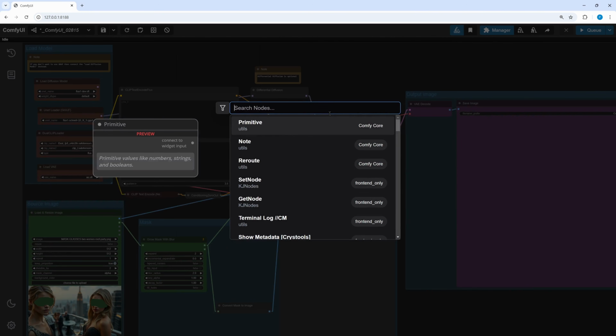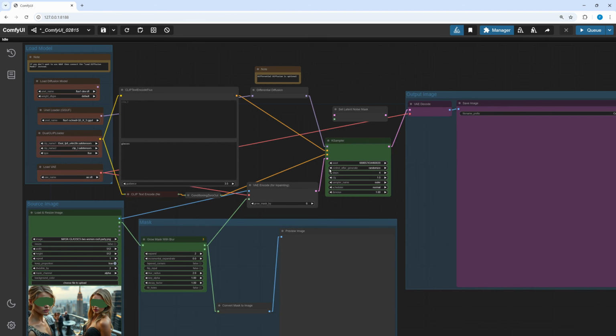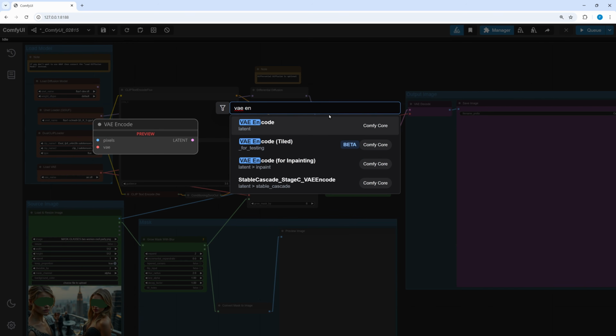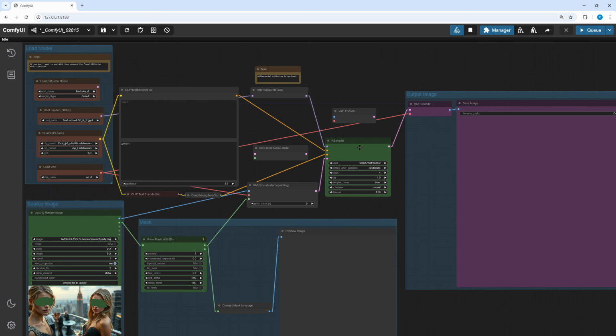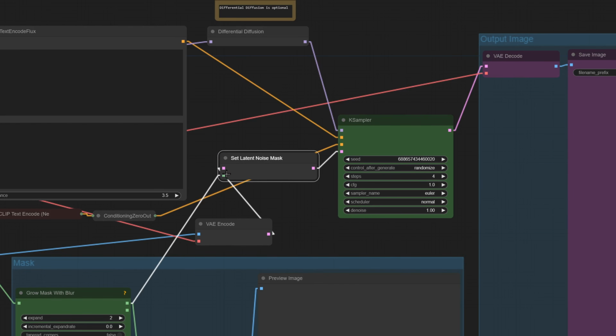The first improvement is setting a latent noise mask. This was already a successful approach with Stable Diffusion. By the way, you enter the Search Node dialog by double-click in the workspace. We have to add a node for VAE encoding because we won't use this special version for inpainting anymore. We connect the new nodes, and as soon as there are no more connections at the right side of the old node, we know it can be deleted safely. The latent image for the KSampler now comes from the new Latent-Noise-Mask node.